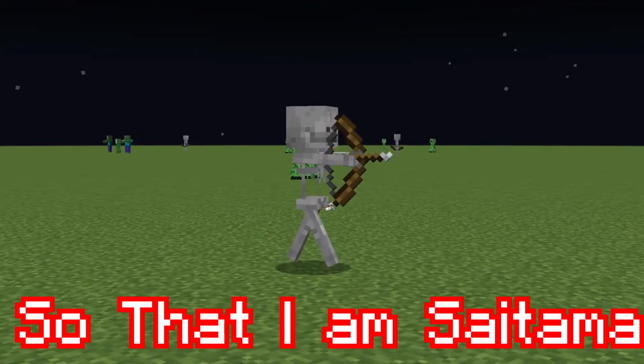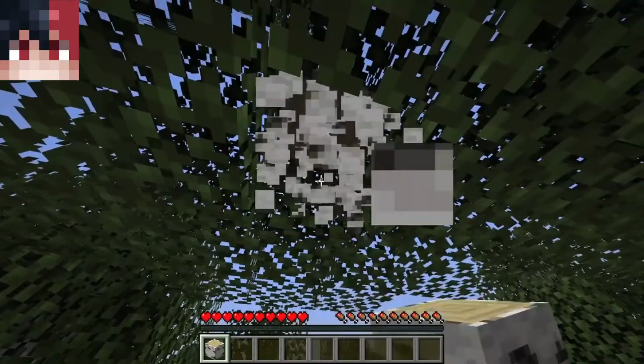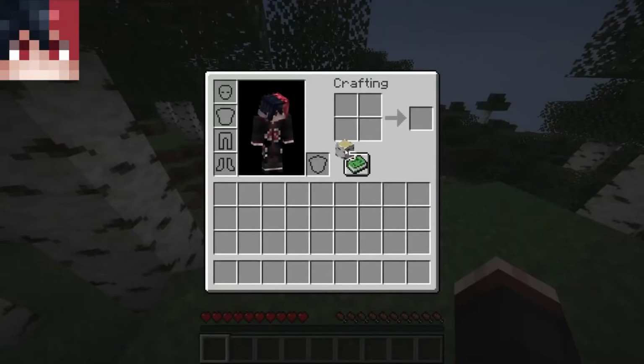I made it so that I am Saitama from One Punch Man. We're gonna become Saitama, let's go. One Punch powers. Unfortunately, we don't start with One Punch powers from the bat, so we'll have to do some stuff. And that includes, you know, basic Minecraft.